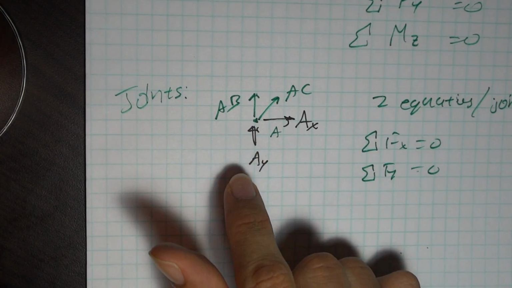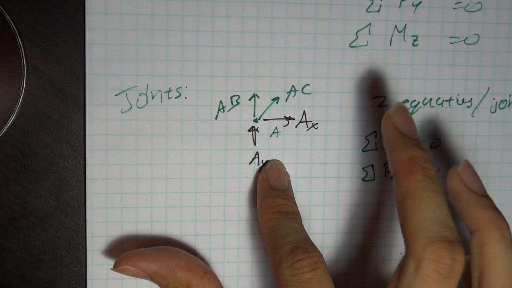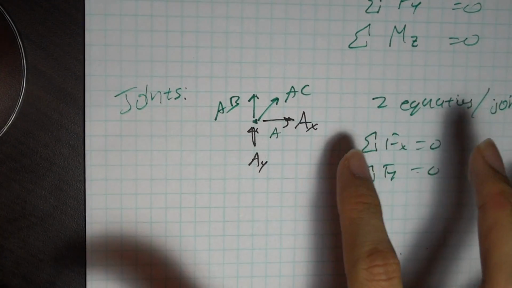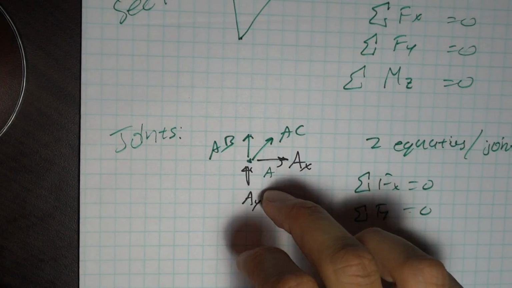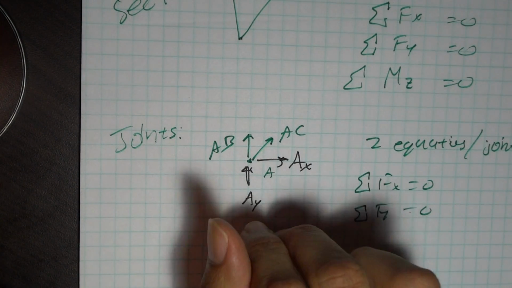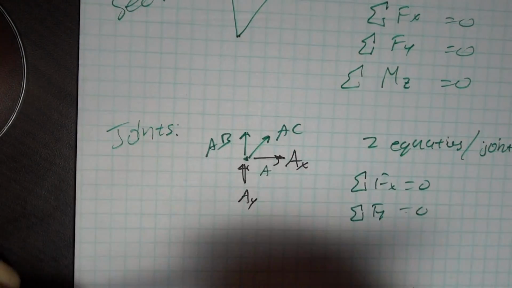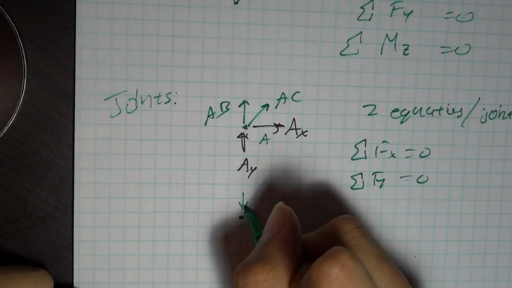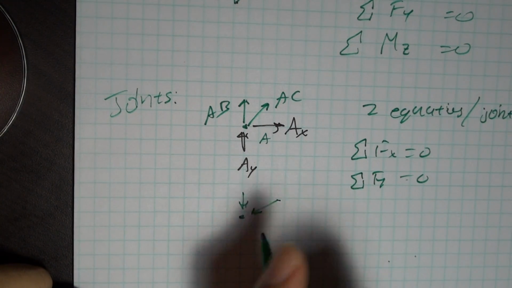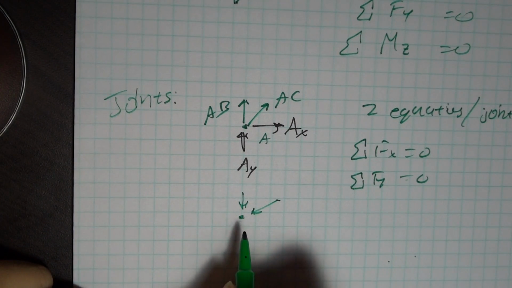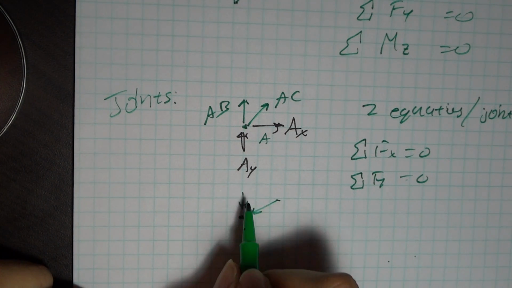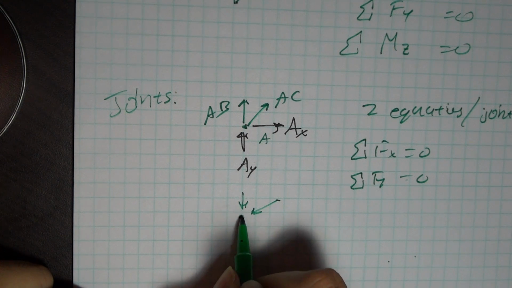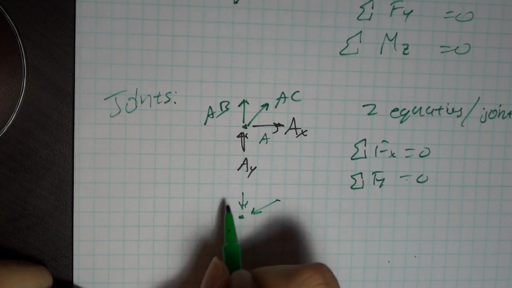But if you work under the assumption that everything is tension positive, then any negative values you get will be compression. So basically, if you use the same notation I did, positive will be tension and negative will be compression. If you use the opposite case, if you assume, for example, that AB and AC are going this way, these will be compression forces, and positive values for arrows going into the point will be compression, and negative values will be tension.